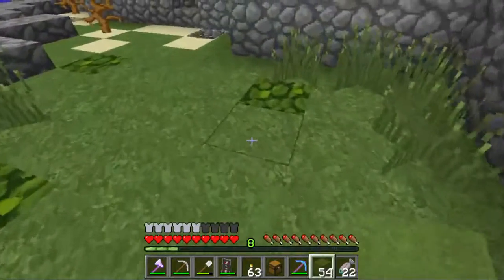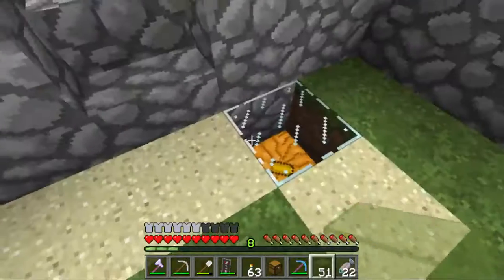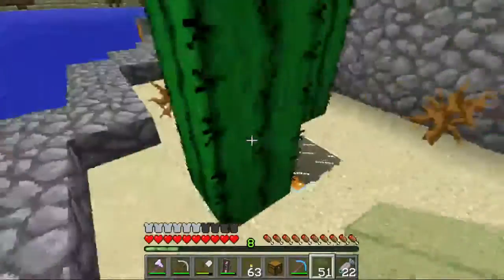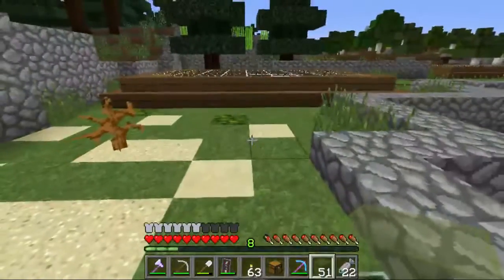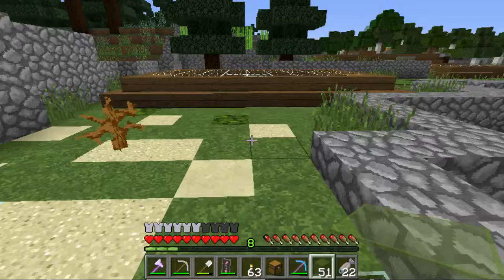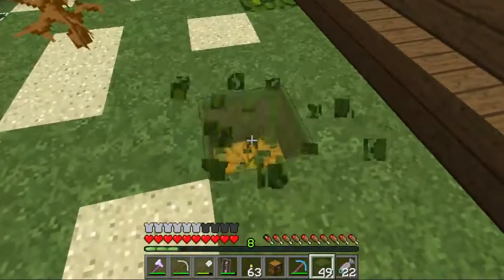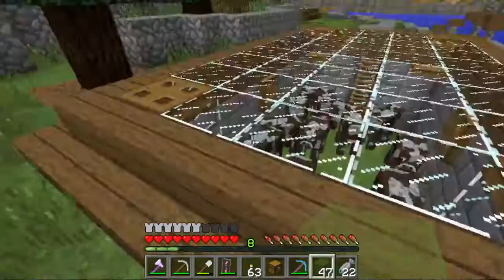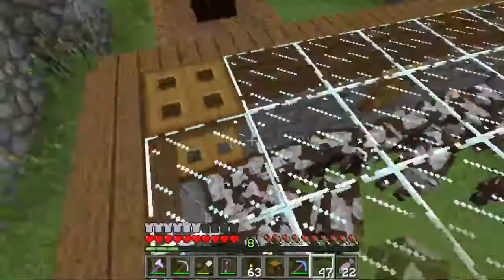Plus, it's a break. It allows me to play the new games that are coming out. That I really... Why is that glass? Oh, because it's in sand. That's why it's already glassed. Ow, ow! Don't stand on that. Okay, hold up. Options, music and sound, friendly creatures, right off. There we go. Okay. Hello, that is an awful lot of cows. I'm gonna have to cut that down.